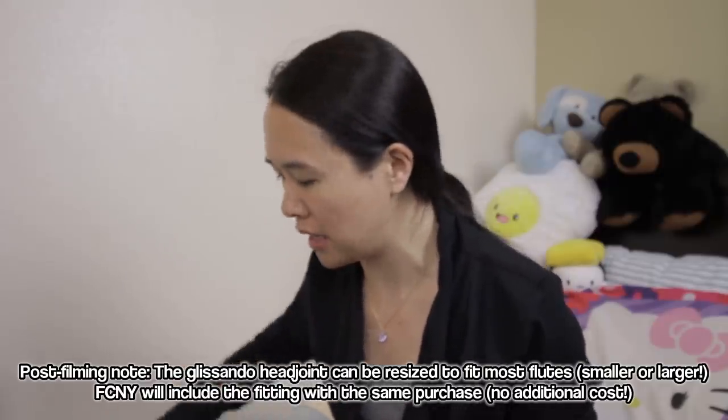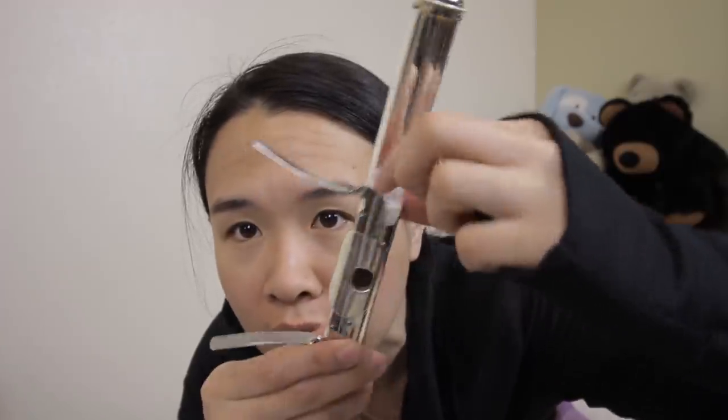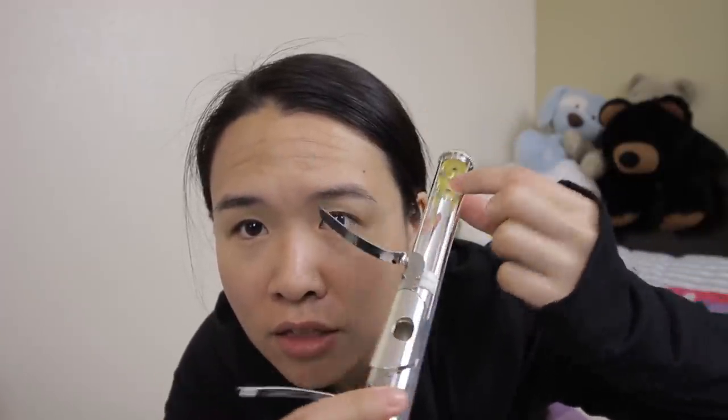Maybe my Muramatsu. Before I do that, I just kind of wanted to look at this more. So there's plastic covers on the inside of here, and then there's another plastic bit up here. So when you go all the way up there, it doesn't hurt the metal or anything. I was always wondering how that worked.